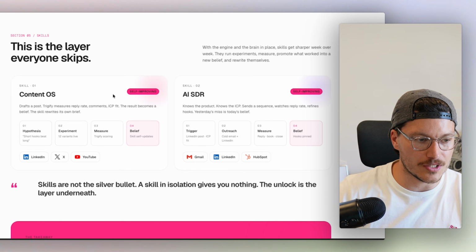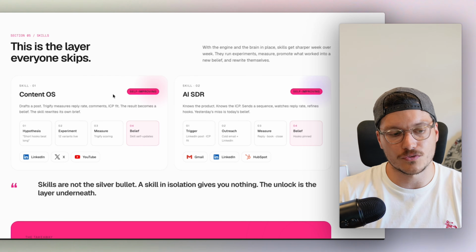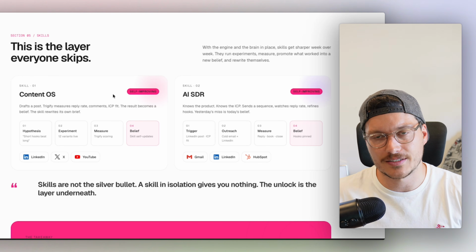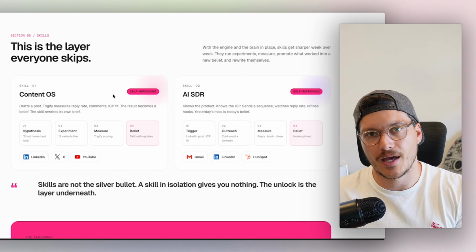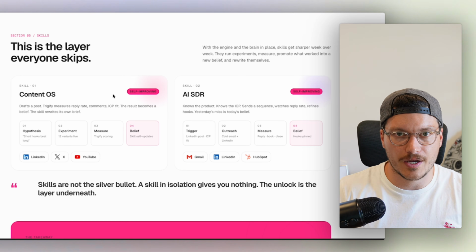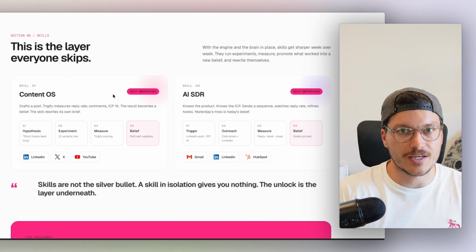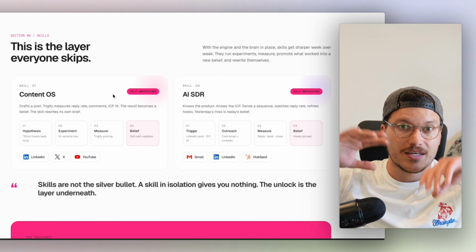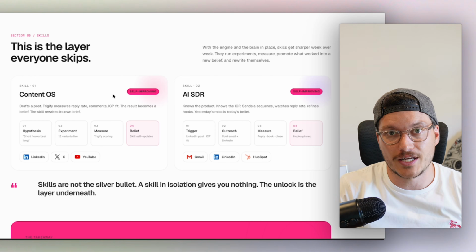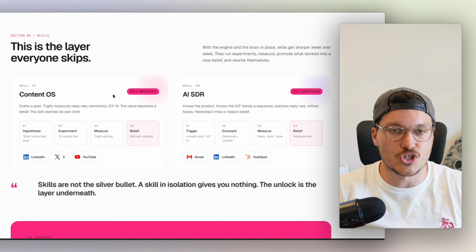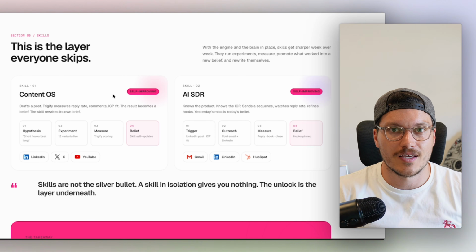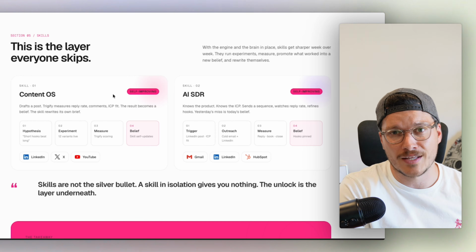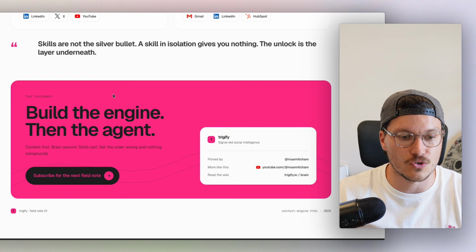And this then allows us to create the skill system on top, which builds the outcomes, right? So let's say you're setting up an AI SDR. You maybe want that AI SDR to have certain skills like cold email writing, LinkedIn writing, whatever it is. Those skills are nothing unless you attach them to the entire infrastructure that we've just talked about. Yes, they might produce a slightly better output than just chatting to it raw, but you still have a generic, soulless piece of content that won't have any personality, depth, or meaning to it, as opposed to when you add the memory and context layer into everything.